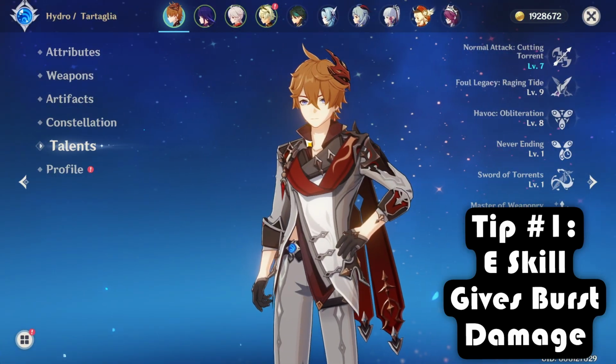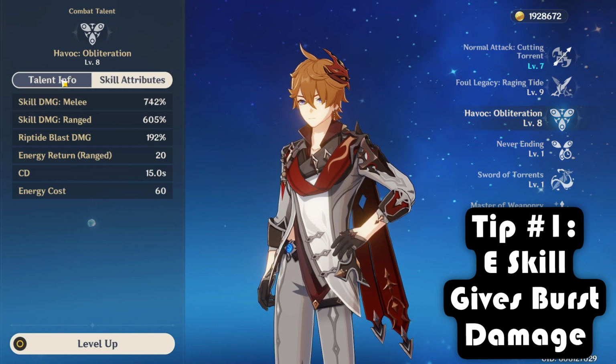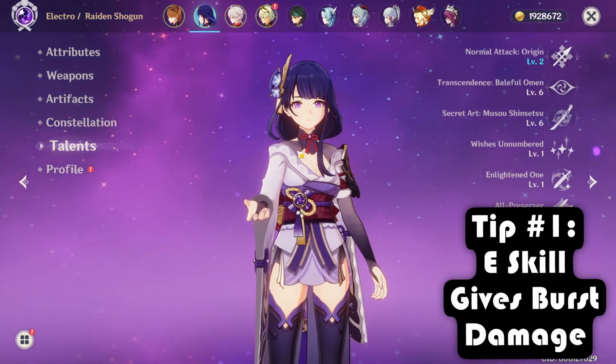I use this all the time in my Tartaglia team comp. I don't have his burst leveled up all the way. I'm probably going to do that eventually, but right now I'm able to hit a substantial amount of damage more just because of that one skill right there.